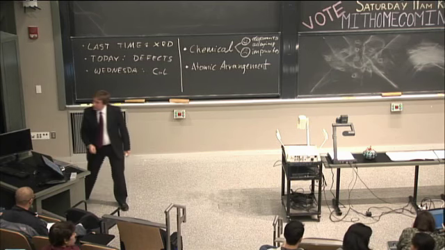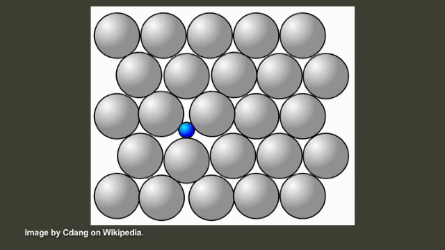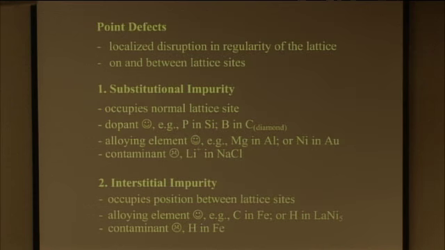So here's another picture of interstitial atoms, right? There it is. It's not sitting on a regular lattice site. It's sitting in between lattice sites, in the interstitial space between atoms. And I already mentioned that if you put carbon into iron, those atoms go into interstitial sites. And that gives iron some of its beneficial properties, which we look for in steel, right? So some of the good mechanical properties.